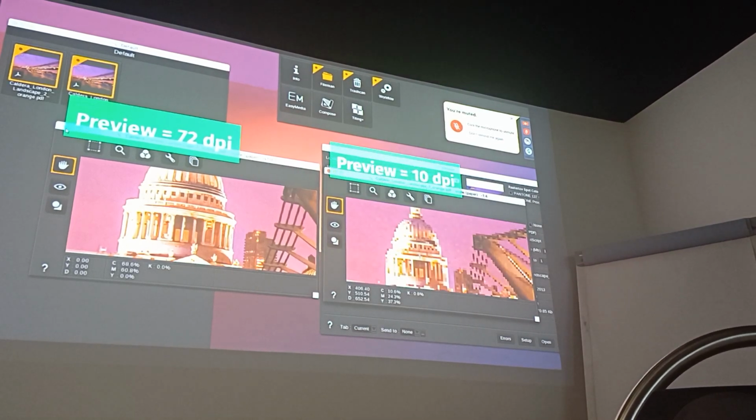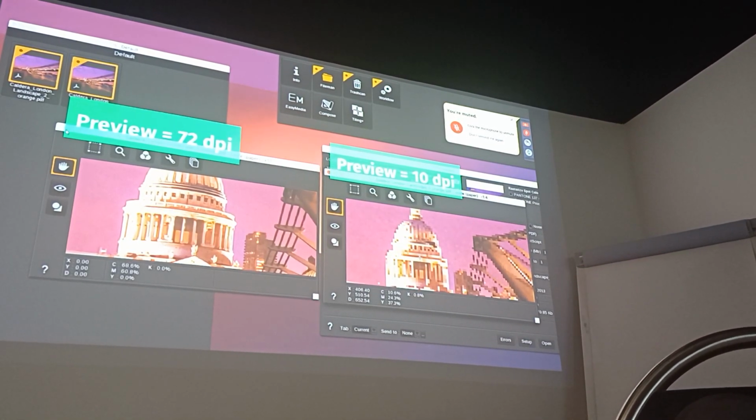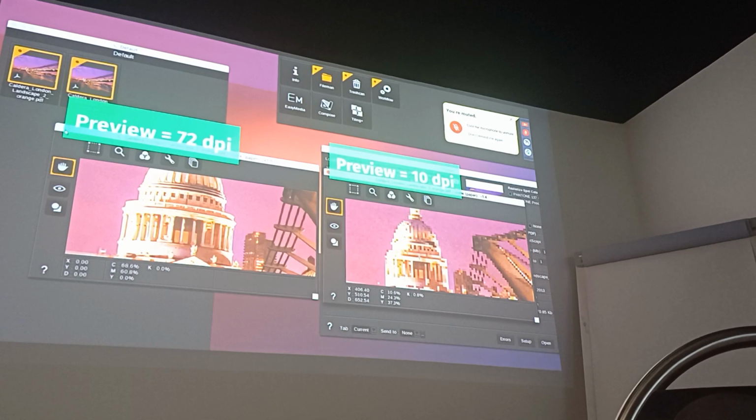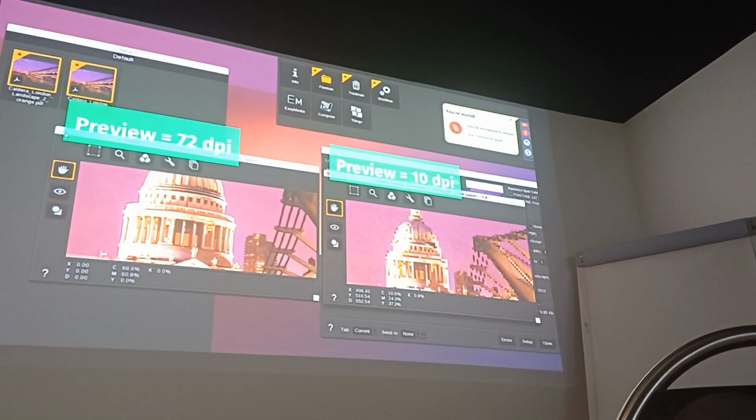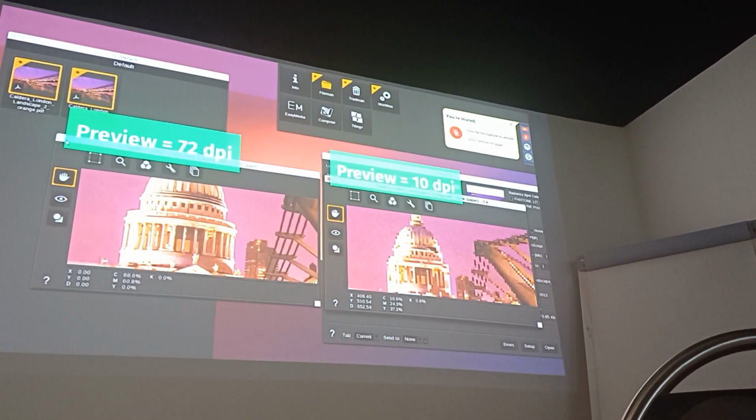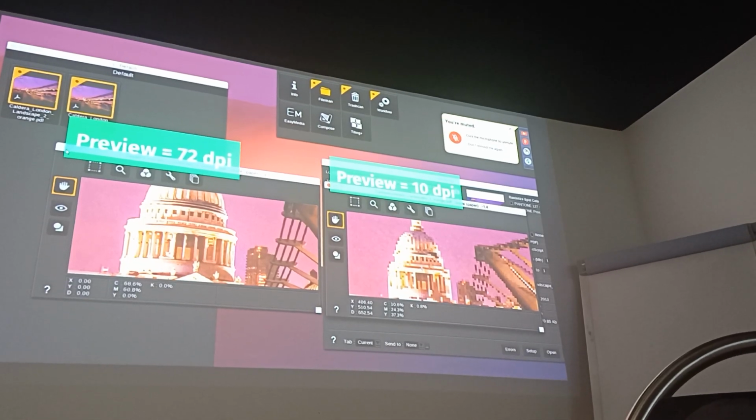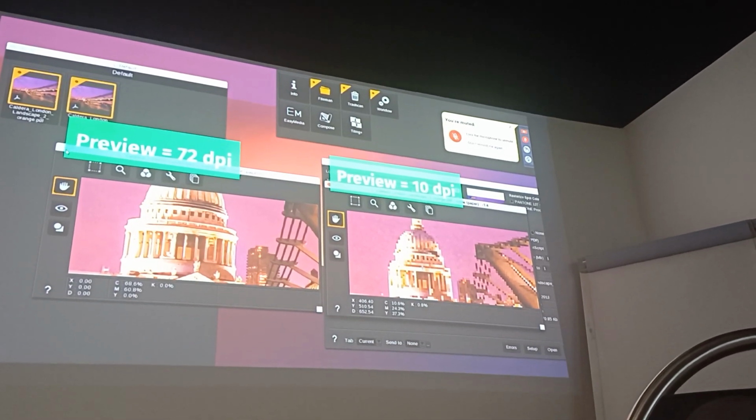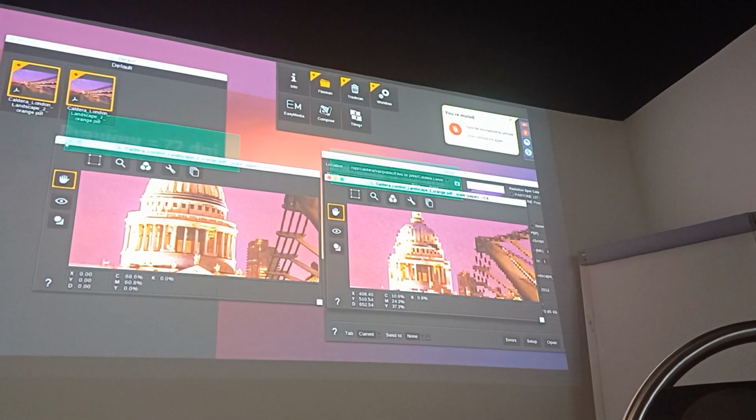When working with PDF files, it is crucial to consider that the source file is not loaded in the RIP software, only a preview, meaning that if the source file is moved or deleted, it won't be possible for the software to process it because the original file would be missing.